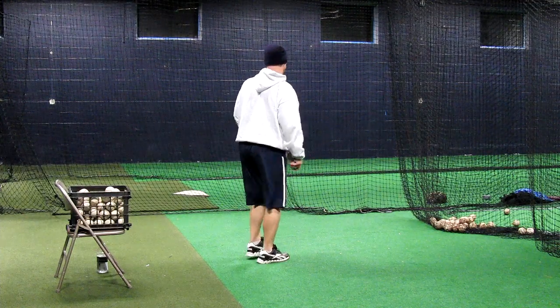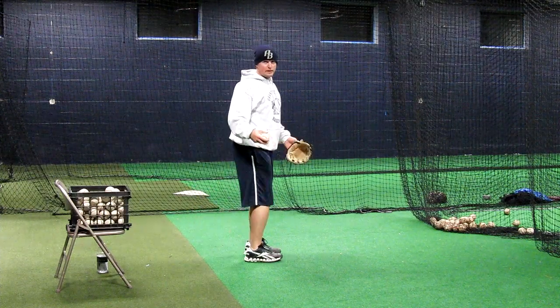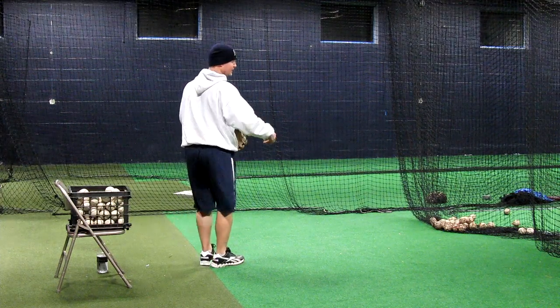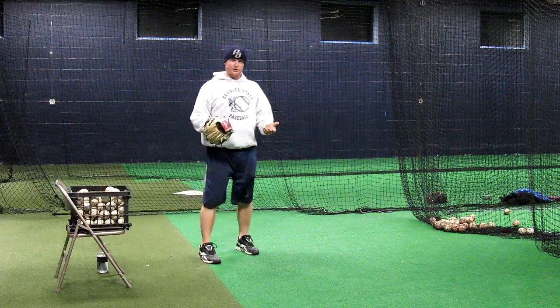So let me do that another time. If I step to the left as I'm opening up, my weight shift is going to my left foot. It's not shifting back to my heels, so I'm still behind my throw. And hopefully you can see that on the video.